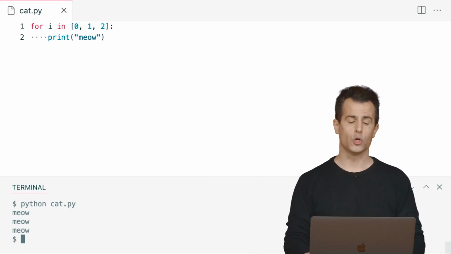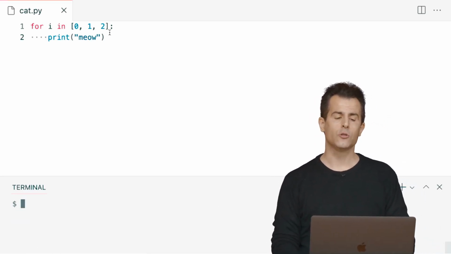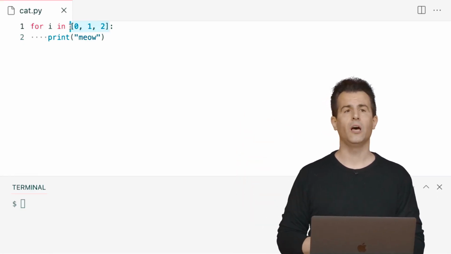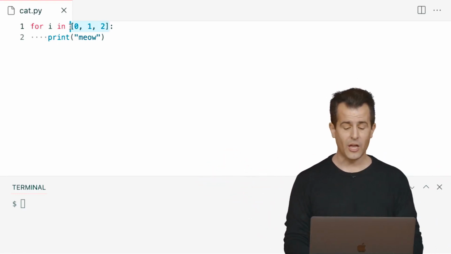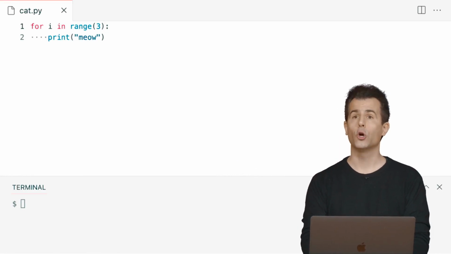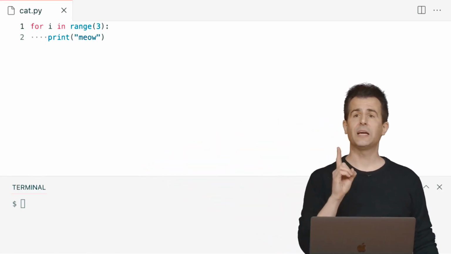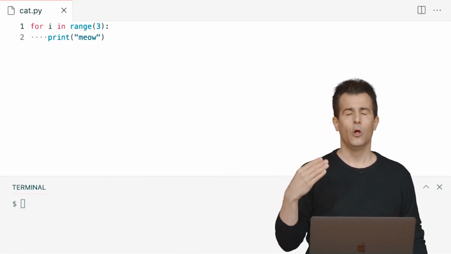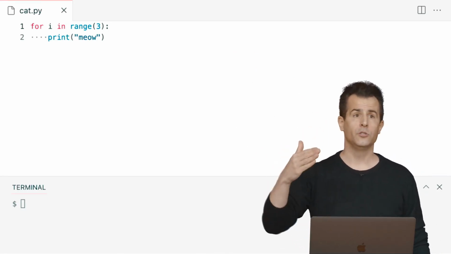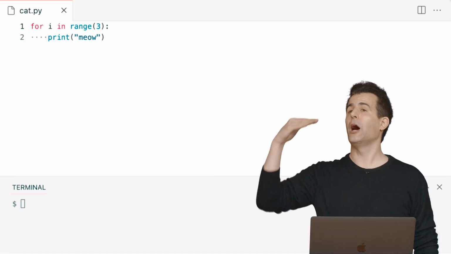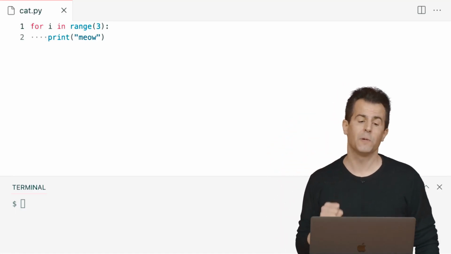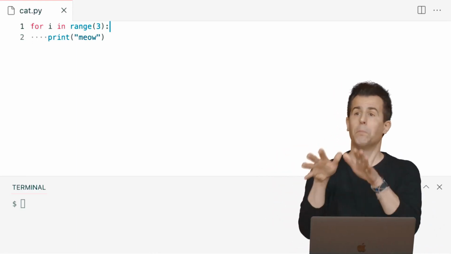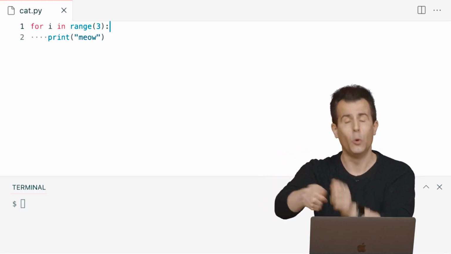And the one way we can solve this problem to improve the design is don't just manually specify the list of values. Use a function. Someone else's function that comes with Python that gives you the list you want. And the easiest way to do that in Python is to use a function called range that returns to you a range of values. It expects as input at least one argument, and that number is going to be the number of values you want back. Those values are going to start at 0 and go to 1, to 2 and so forth, but they will go up to but not through the number you specify. So by specifying range(3), you're essentially being handed back 3 values. And by default, those values are 0, 1, and 2, and that's it.